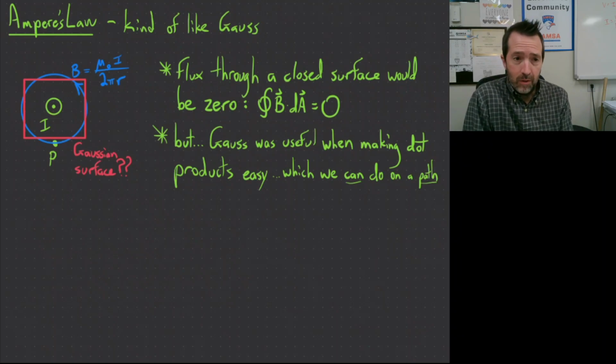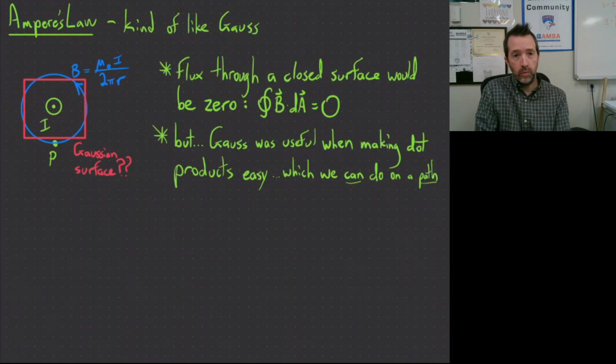I kind of have that illustrated on the left as well. So you see a current flowing out of the screen. That's the circle with the dot that has the I next to it, so you know it's a current. That current produces a magnetic field, which is circular. And since the current comes out of the screen, the magnetic field direction is counterclockwise, which you can determine from right-hand rules, as previously discussed.